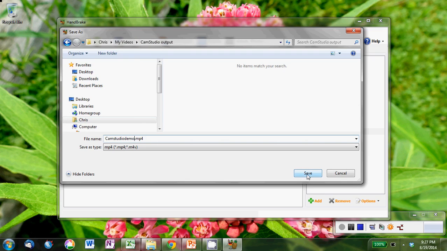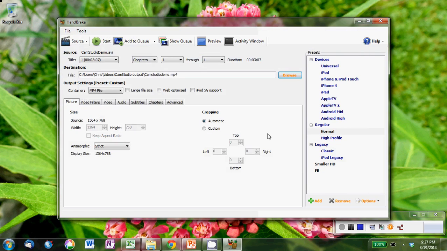Then I'll simply say save. It sets that up, and now I just go up to start. Okay, I hit start, and it's begun encoding, converting that AVI file to MP4 format, and this video would then be ready for playing on something like YouTube. You could directly upload it there, or directly upload it to Facebook.